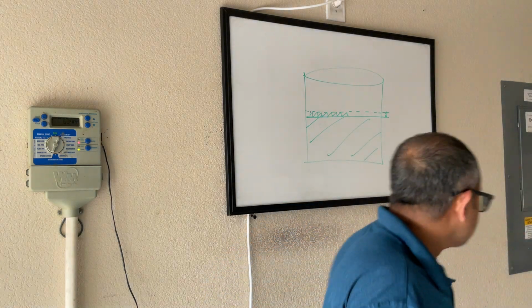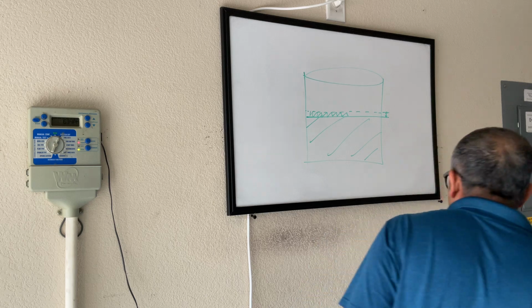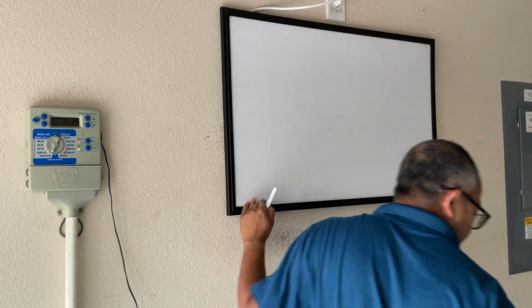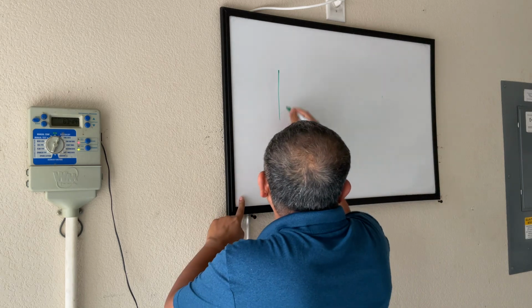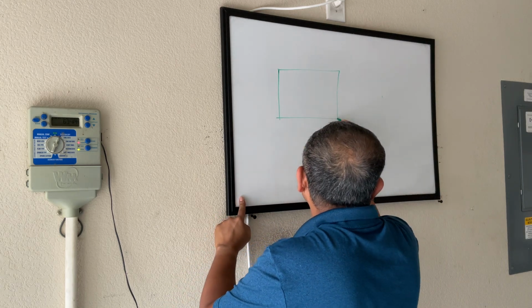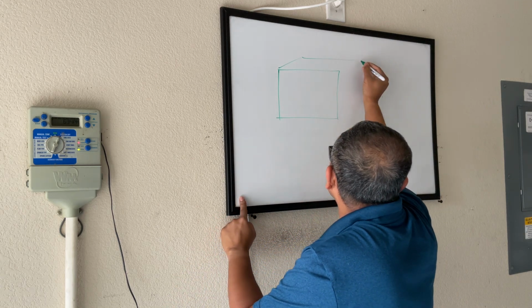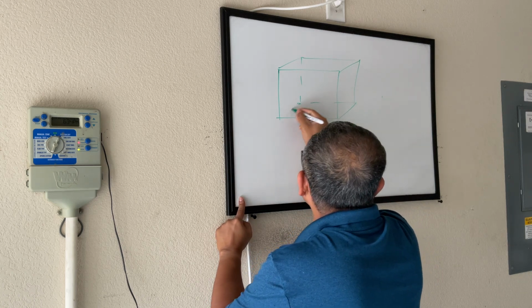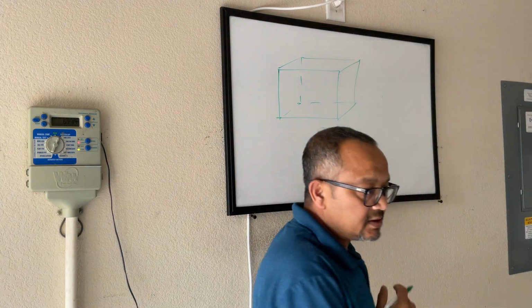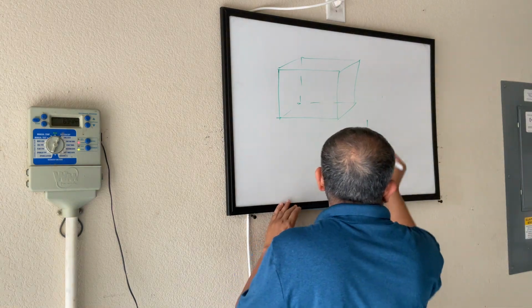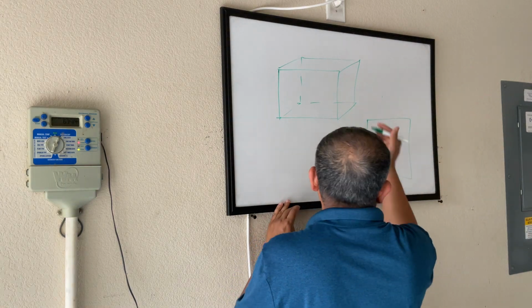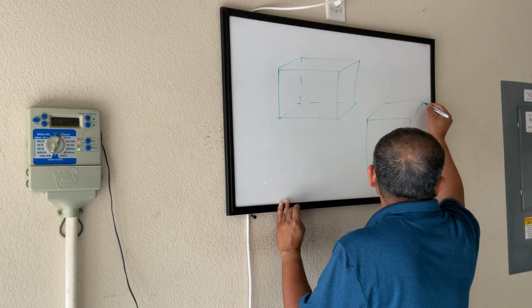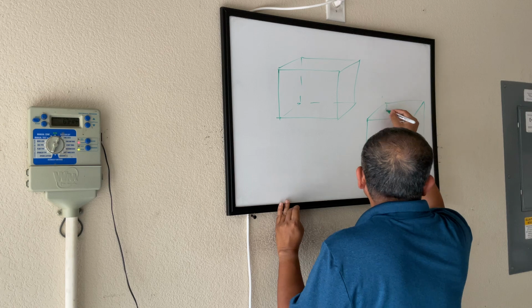Now let's look at different types of things that we come across, and we will look at what the volume of those objects is, and then we will look at the ways to calculate that. What do you see on the screen? Prism? Okay, prism. Any other name that you guys can think of? Cube.